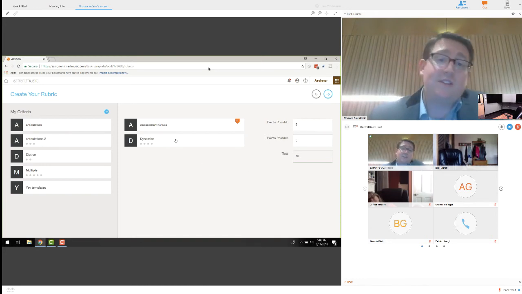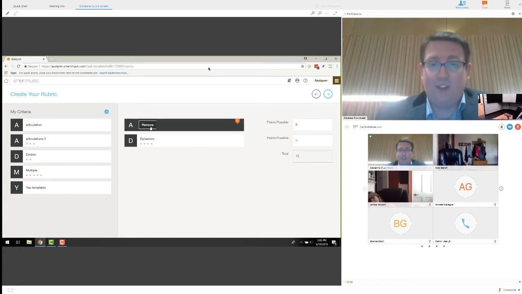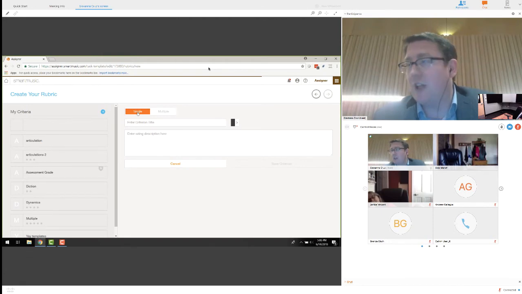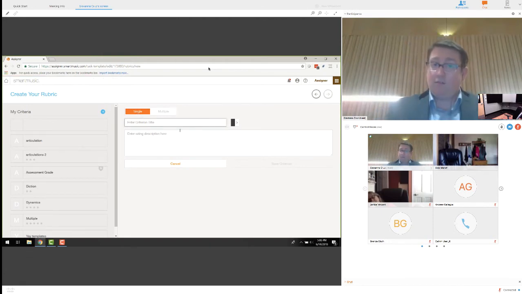You can also use this to build a rubric that is more holistic. I can remove these criteria, build another new one, make it a single item, and then make this title and description one holistic evaluation of the student's performance. And that's certainly an option as well. So maybe this is the final assessment before it's concert time.